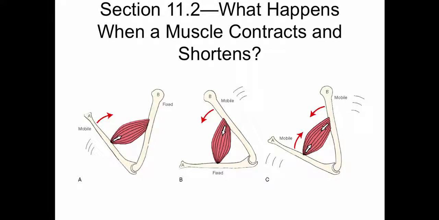Let's label one of the muscle's attachments bone A and the muscle's other attachment bone B. If a muscle successfully shortens when it contracts, three possible scenarios can result. In scenario 1, bone A is pulled toward bone B. In scenario 2, bone B is pulled toward bone A. In scenario 3, both bone A and bone B are pulled toward each other. A muscle attachment that moves is called a mobile attachment, and a muscle attachment that does not move is called a fixed attachment.